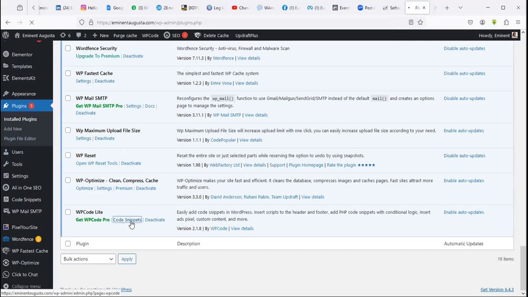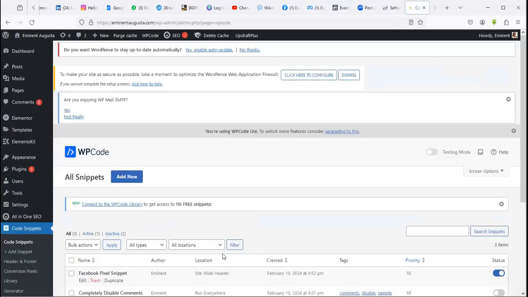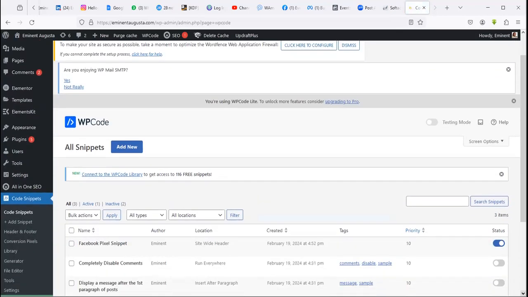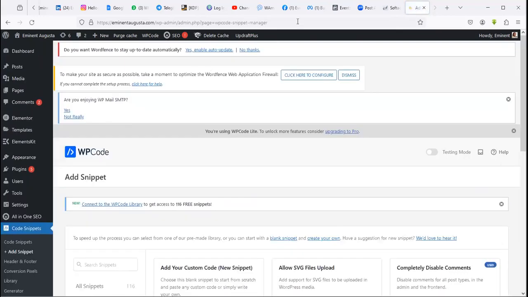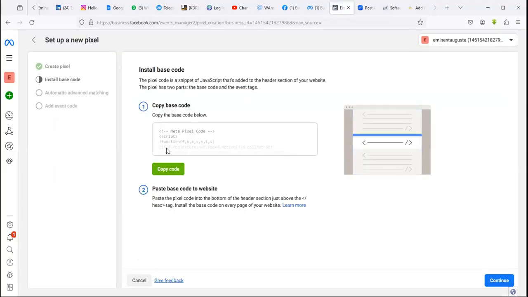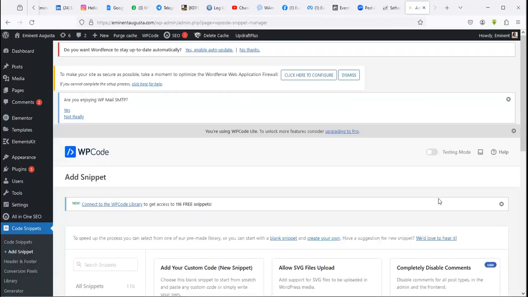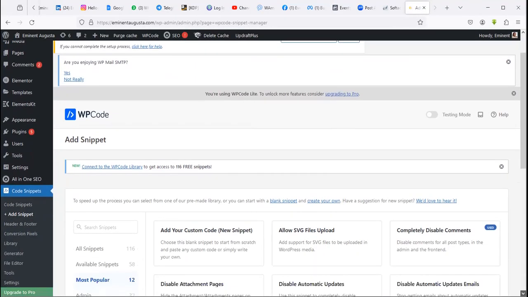When you click on code snippets, you will now click on admin. Remember we copied this code from the manual code. You paste this somewhere, so I want to copy it. Then come back here.